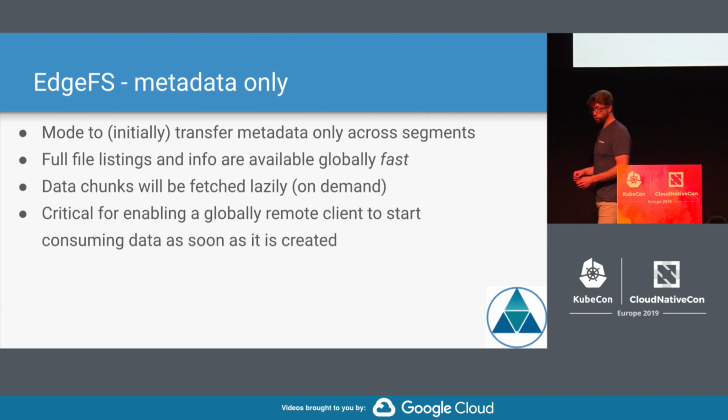I think this is a really cool feature of EdgeFS and the EdgeFS operator: you can configure it to be in a metadata-only mode. What that means is that, say you have one site in Asia, and you also want to have another site of data in, let's say, Europe. What you can do is stream only the metadata of the files across the two sites. I'm talking about what the file names are, the file structure hierarchy, like the file system tree, the sizes of files, the modification timestamps, et cetera.